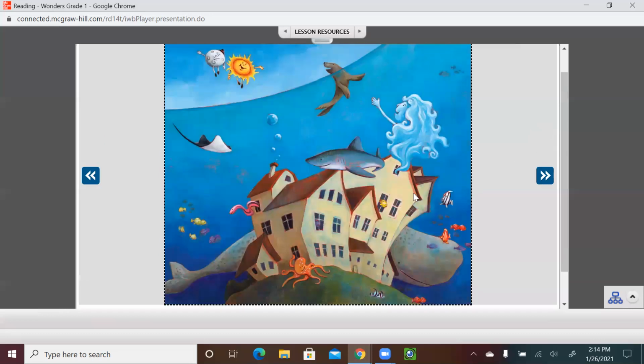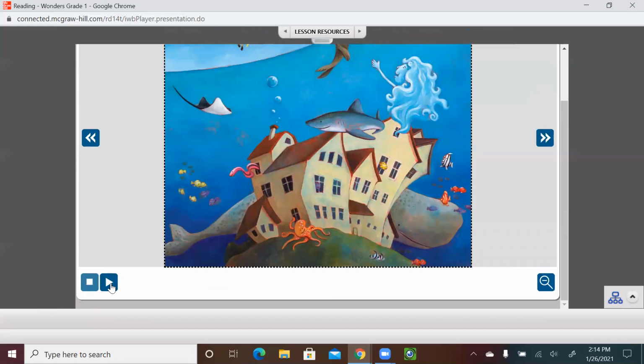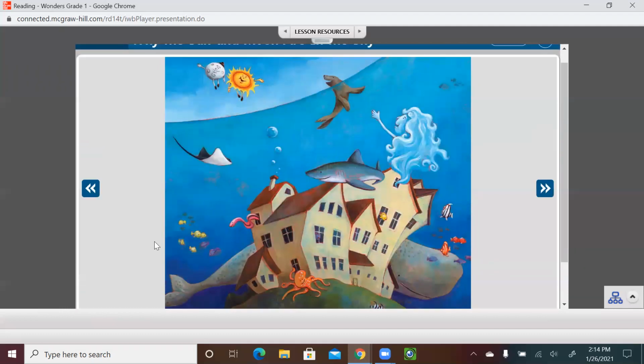Let's see what happens next. The sea kept pouring in with more of her children: sharks, stingrays, dolphins, seals, and a giant whale. Now the sea and her family flowed above the tables, and the sun and moon had to climb on top of their roof. The sea kept asking, "Should we continue to come in?" The sun and moon did not wish to be rude. They replied, "Yes, dear friend, do come in."